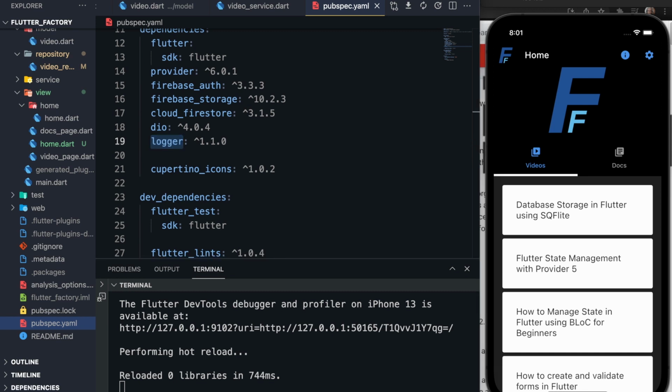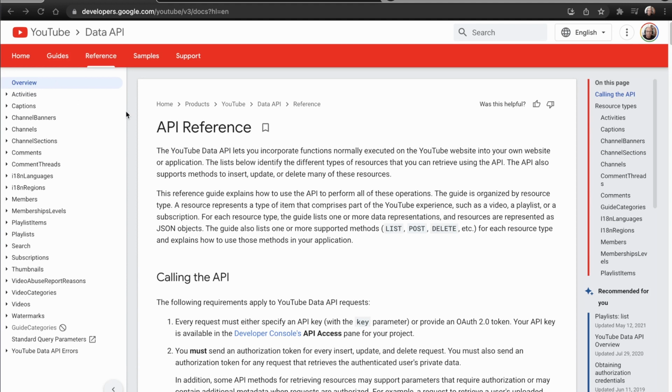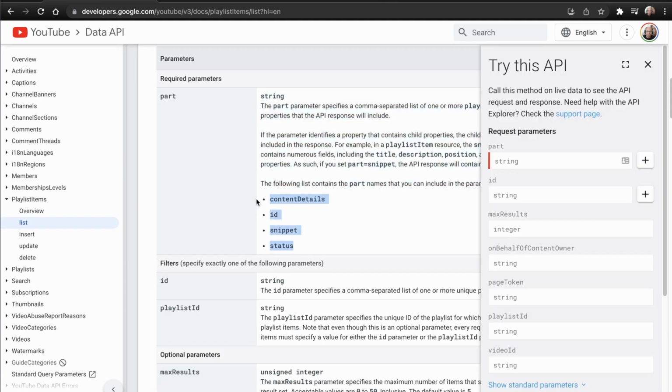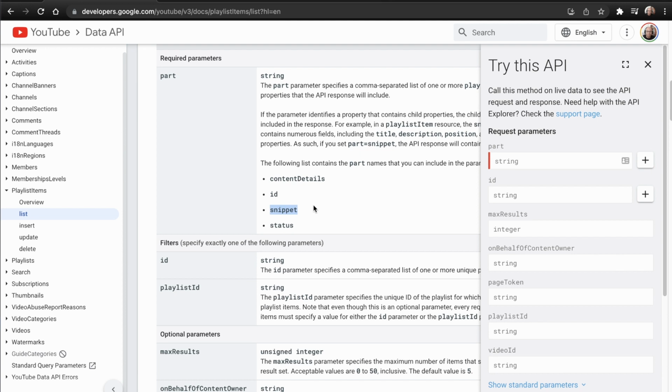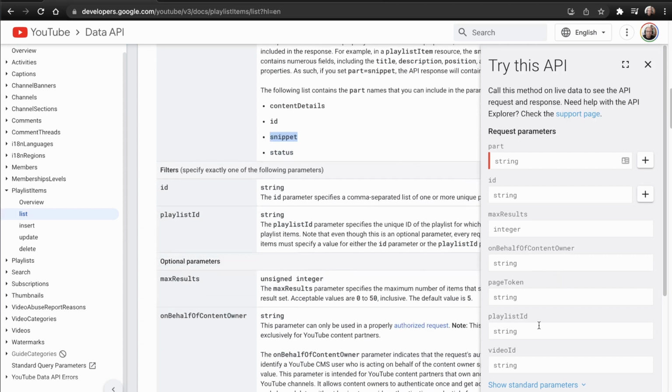So before we start coding, I will show you how the API looks. This is the YouTube Data API. This is a very useful API if you want to use any type of YouTube content in your apps. So you have your channels, playlists, subscriptions, thumbnails, etc. What I want to do is get all of the Flutter videos from my channel. You have different options here. I already know what the response looks like, so I'm going to choose snippet. The snippet gives you the basic information about a video and playlist, like the titles, descriptions, thumbnails, etc. So I'm going to use the snippet and the playlist ID here.